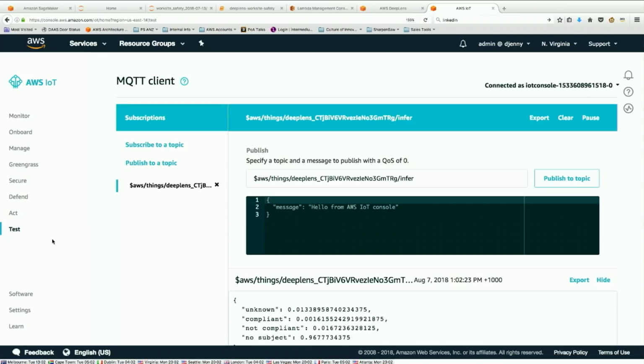So we can also subscribe to our IoT topic, as I've done below here. Let's have a look at inference coming out on our IoT topic. Okay. So Mike's being naughty without his hard hat. And as you can see, not compliant is pretty high. That's pretty close to 1, actually. Mike, could you put your hard hat on? Give it time. Here we go. It's dropped down, and look, compliance popped up. So you can imagine subscribing to this topic, and that's how you send alerts, notifications, perhaps send something to Mike's phone saying, put your hard hat on, please, and so on. Thanks very much, Mike.